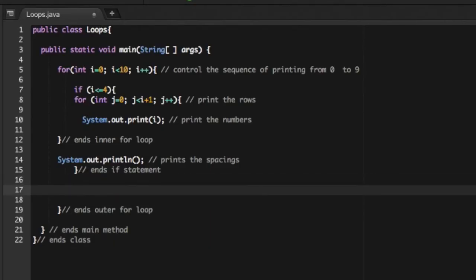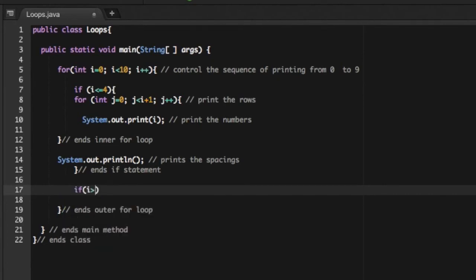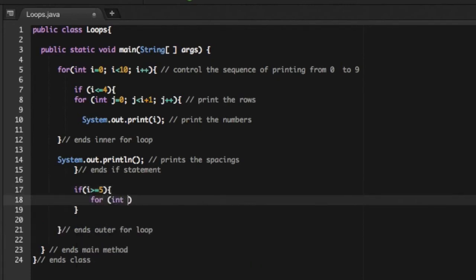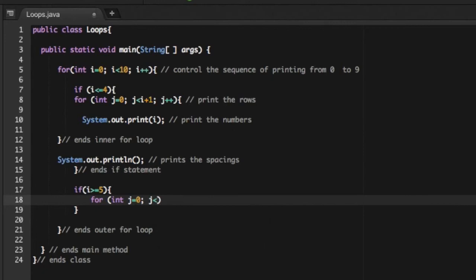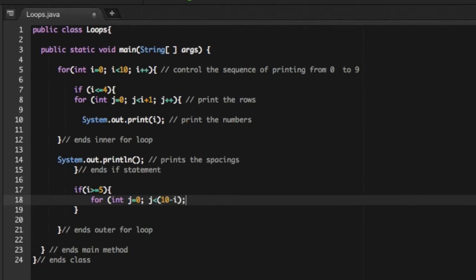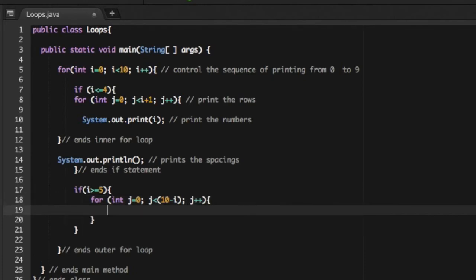The first thing we're going to do is write an if statement that's the opposite of the first one. So if i is greater than or equal to 5. And this basically counteracts the i is less than or equal to 4. Now we're going to start our loop. For int j equals 0, starting again like our first for loop in the first if statement. Then it's j is less than or equal to i. I'll get into that in one second. And j plus plus because we're incrementing it like every other for loop.